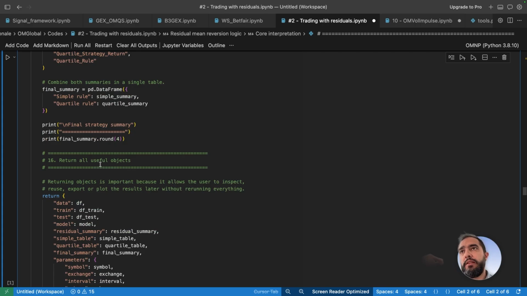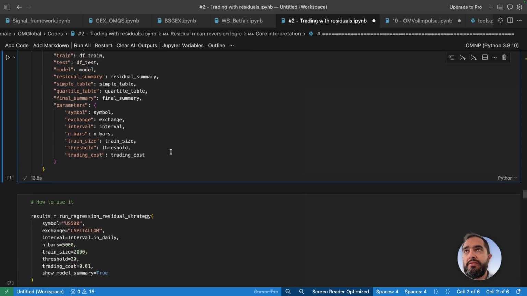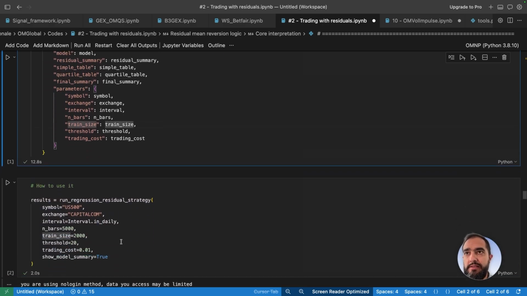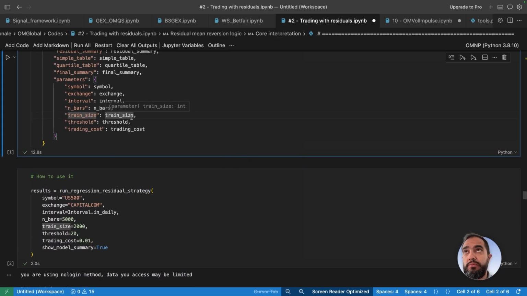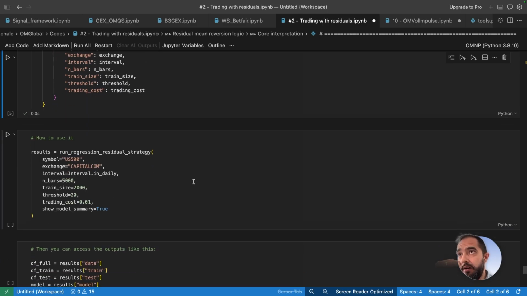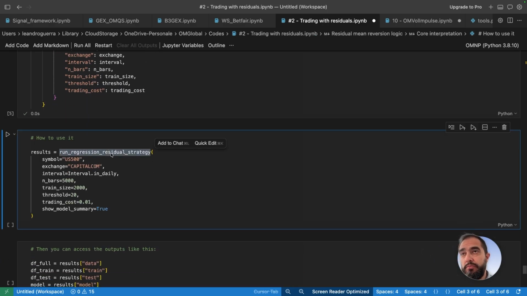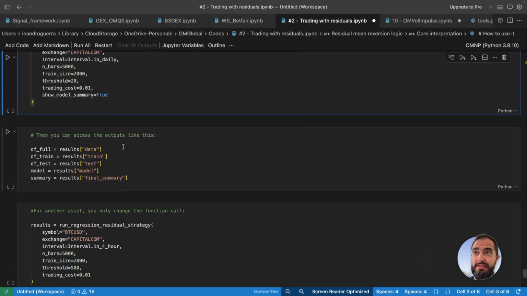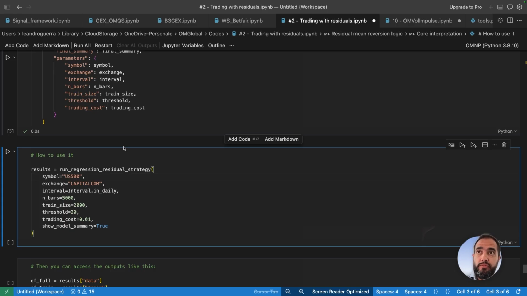And then the last step is not regarding the strategy itself, but it's just for you to have separately the elements that we have calculated in case you want to do a particular analysis, and how to use that. So this is run. I already ran it before, but if I clear the outputs, let's run again. And then I will run our function, which is composed of all of these 16 steps that we have seen, from which 15 belong to the strategy itself, sorry.